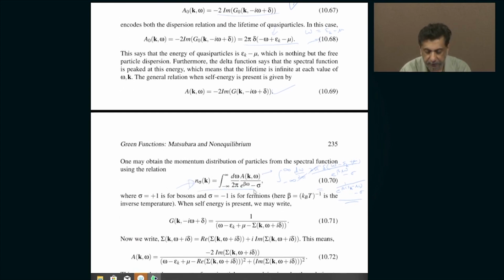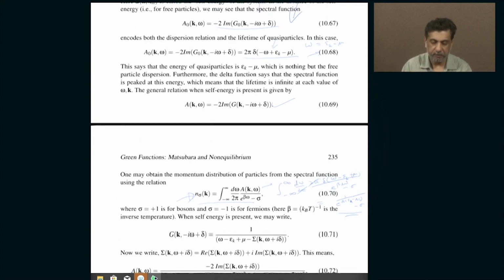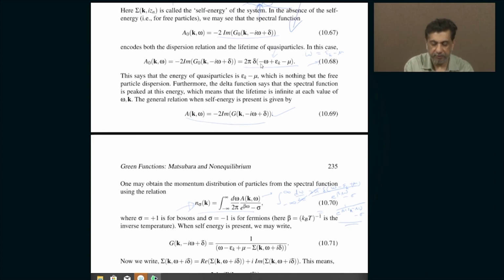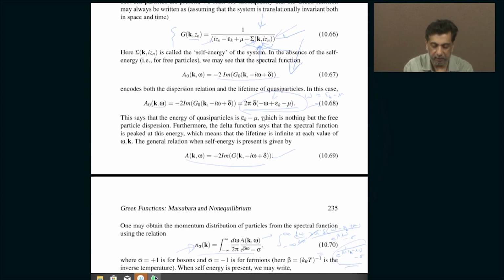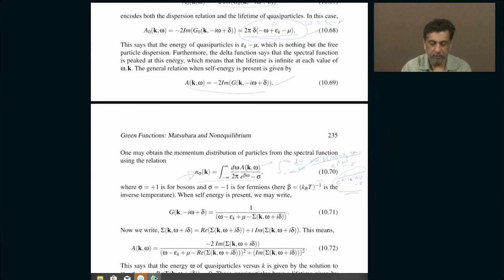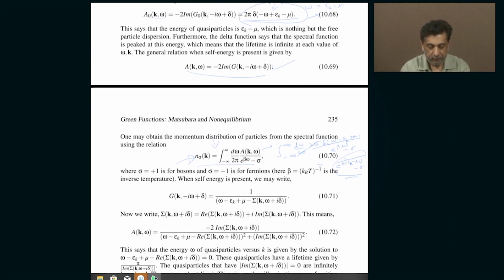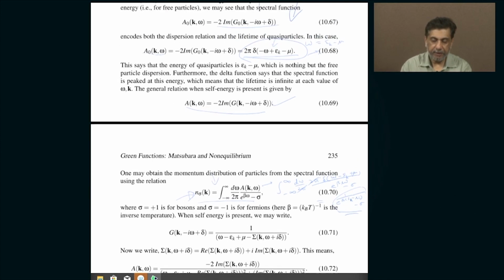But you see, the implication here is that this is not valid only for free particles. I have just verified that if A is given very simply by this Dirac delta, then it reduces to this familiar form of Fermi-Dirac and Bose-Einstein. But the interesting situation is when this is not given by Dirac delta, when you have quasi particles, when you have lifetimes and all that. Then this is still valid, but A is complicated. Because A is complicated, n sigma is also complicated. So, the distribution of quasi particles will not be exactly Fermi-Dirac or Bose-Einstein, because the particles interact with each other. Okay, so how do you calculate the lifetime and the new dispersion?